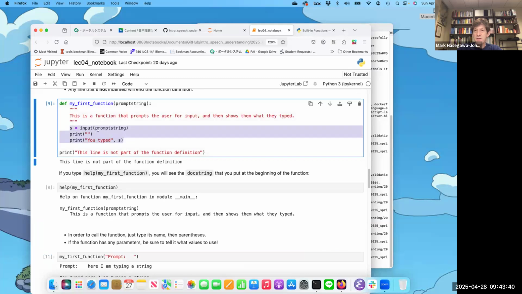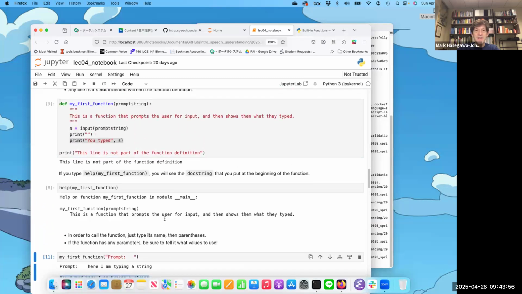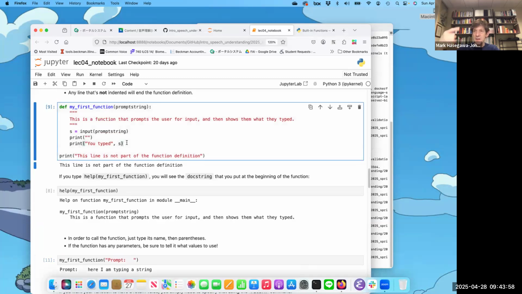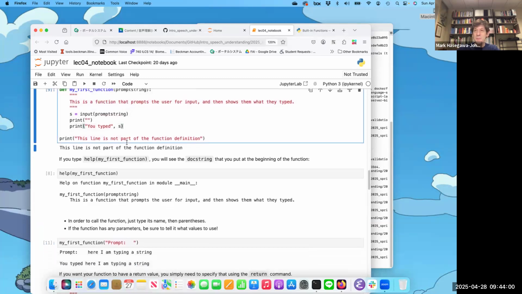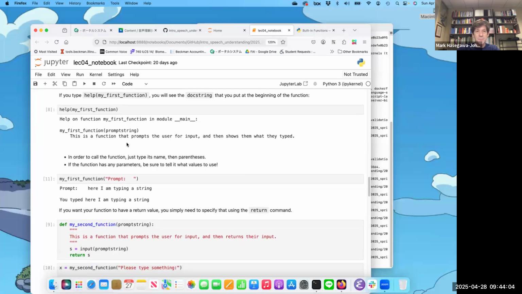It asked me for input, it generated this prompt string, it collected the return value from that function, and then it printed out that return value with the words you typed. So by defining a function this way, we collect a bundle of code that we want to be able to run over and over again at any time in the future.